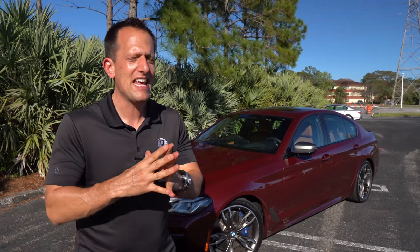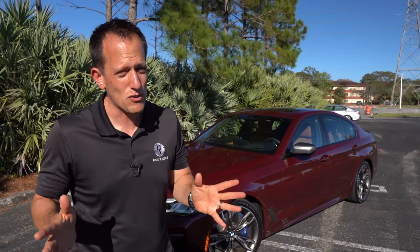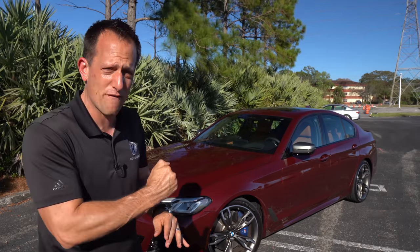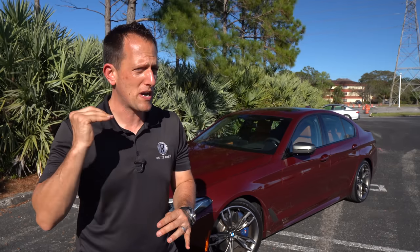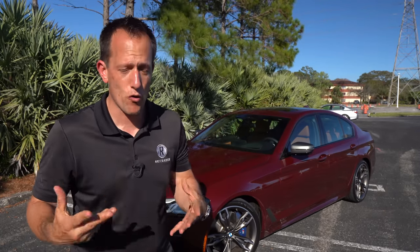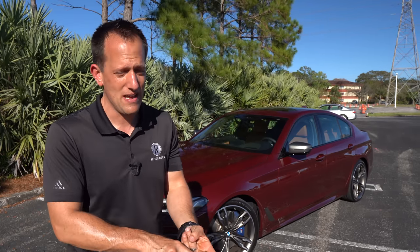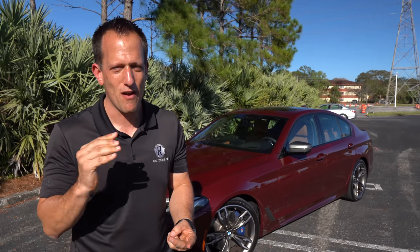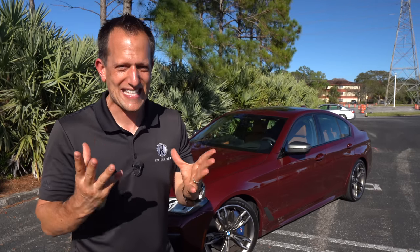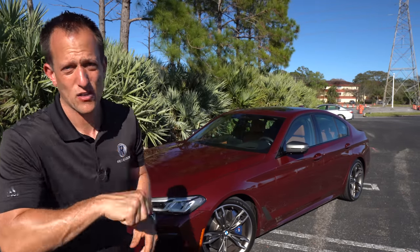The 5 Series has been in the BMW lineup for so many years and really has been that go-to for people who need a little bit more interior space, but don't want to cut on the sport and performance side of things. The M550i really falls in the sweet spot of bringing you performance but also keeping it on the luxury side. If you're looking for that four-door Autobahn cruising sedan, there's competition from Mercedes and Audi, but BMW might have just upped the game for 2021. Let's dive into this M550i and see if it's the luxury four-door sport sedan you should be buying over the competition.